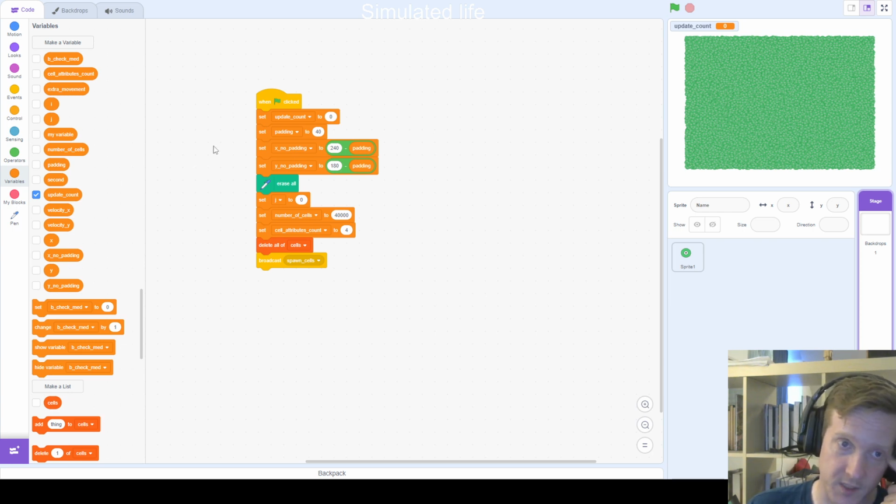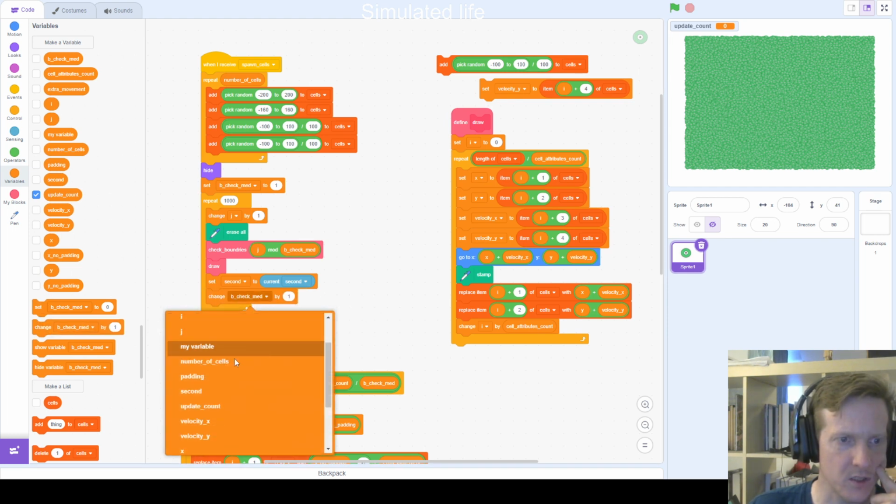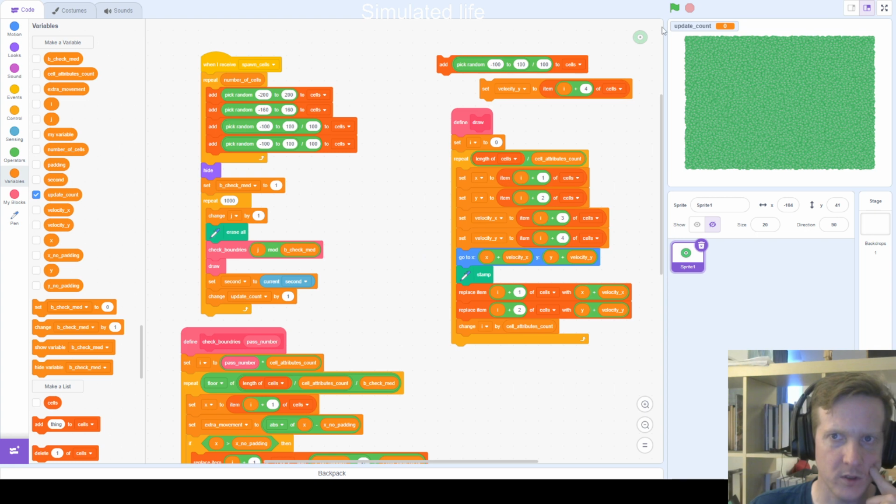So we can fix that easily, I guess, but let's just get this update counter to work first. So we change the update count by 1. There you go. So that's our frames. Yeah, it's about 1 per second.